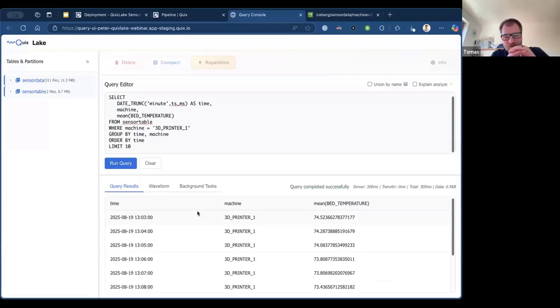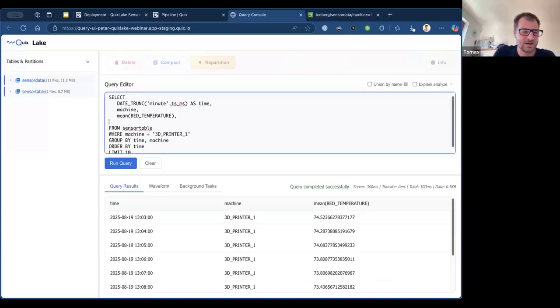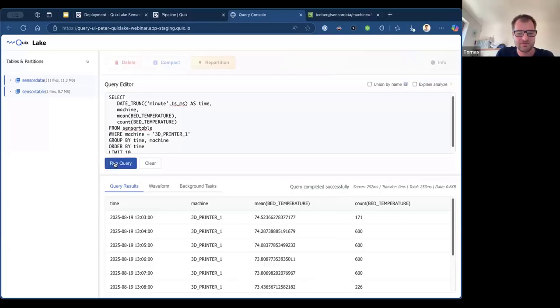But what does each row actually represent? Well, it represents a bucket of data. So we can test that by saying count, and every time series database will give you that. But here is the beauty, because we have this schema. It's super simple. I can do it like this. I don't have to do any joins. It's just like that.